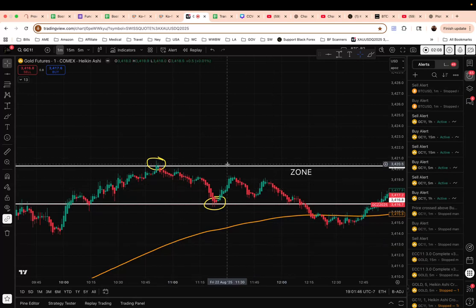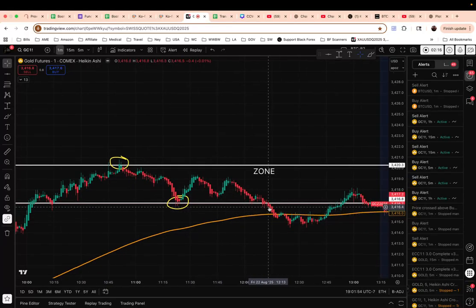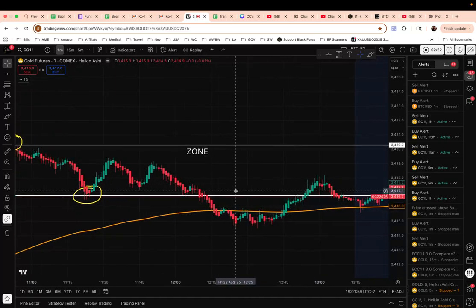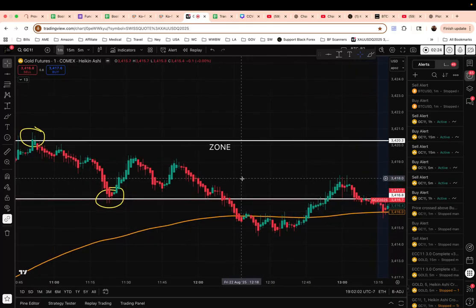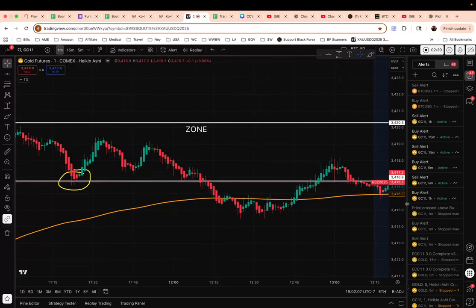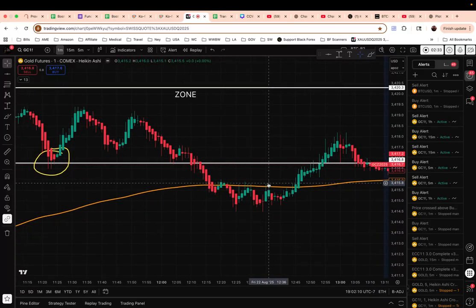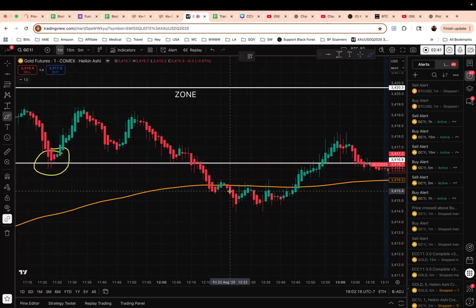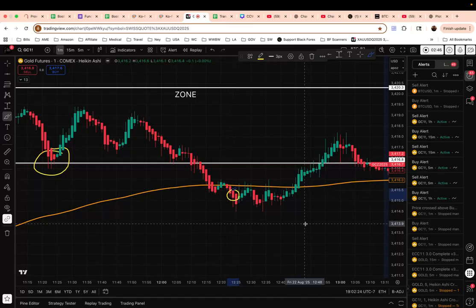So for example, here, I come to the market and mark up my zone. This would be where the current market is. That's my high, that's my low. I'm looking for a candle to open and close underneath or above my zone to determine which way I am going to get in a trade. Once the candle opens and closes here, and I am using Heikin Ashi candles, then I'm looking to get in the trade for a sell. This has been very, very helpful with the community that I trade with, in choosing which way we want to get in the trade.